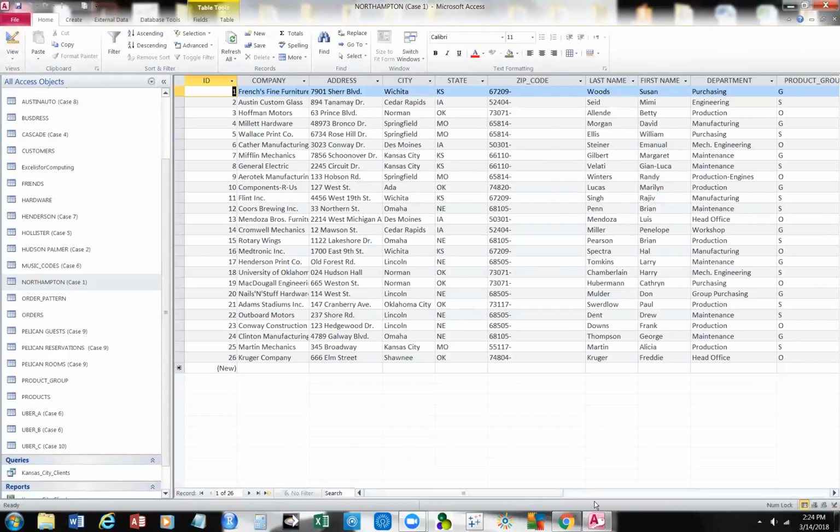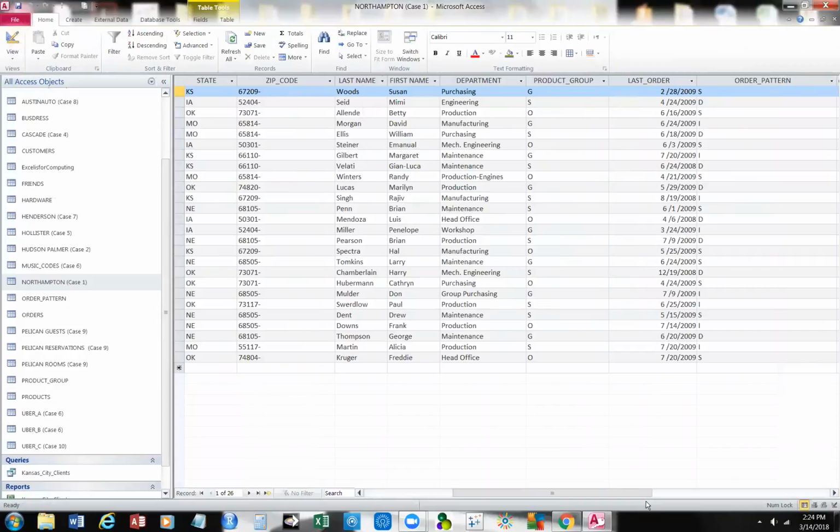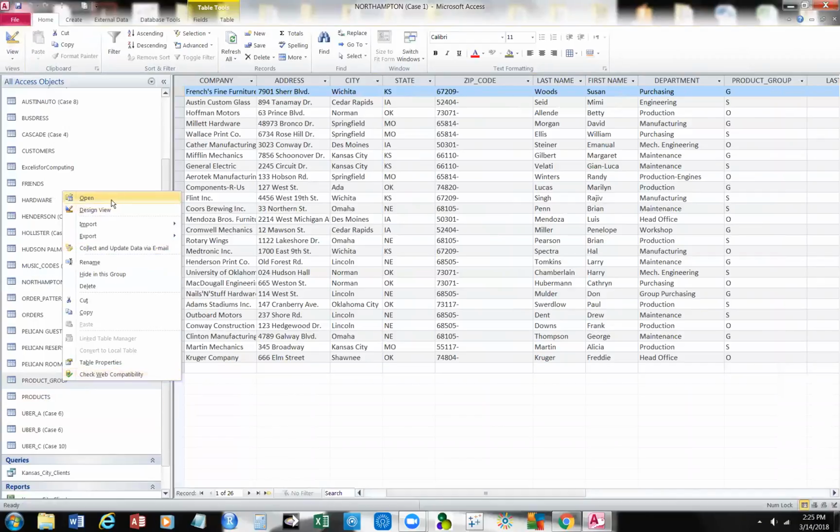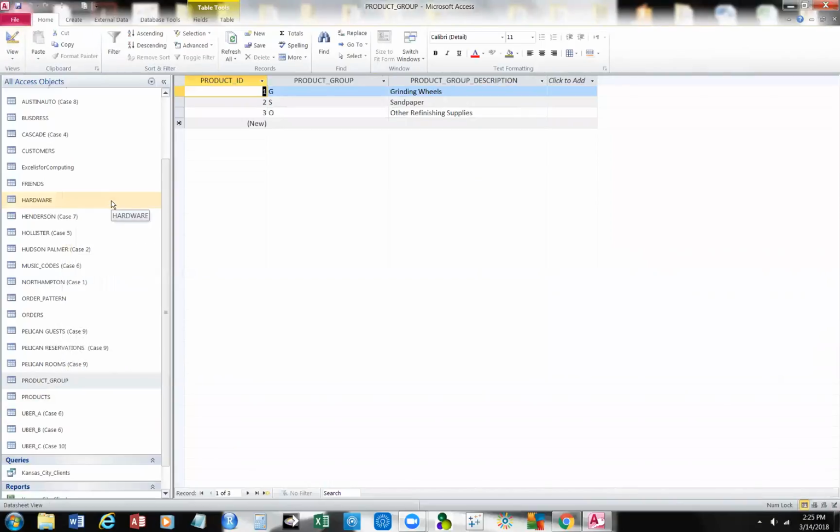There's an easier way to do that, and that's to create a product group menu. And we see product groups down here. Let's click on this for just a minute and open it up. Very good.